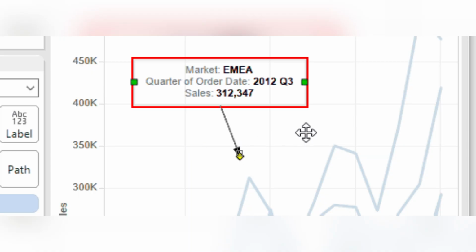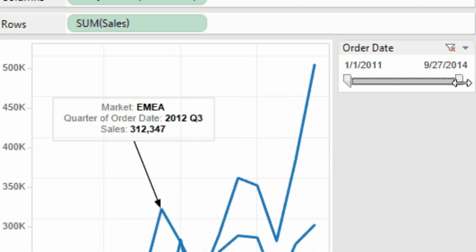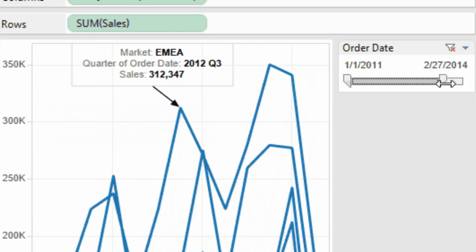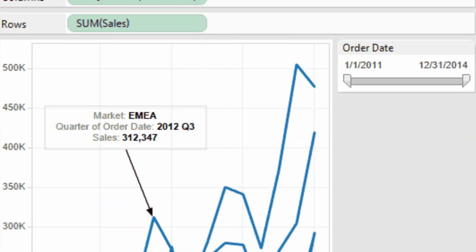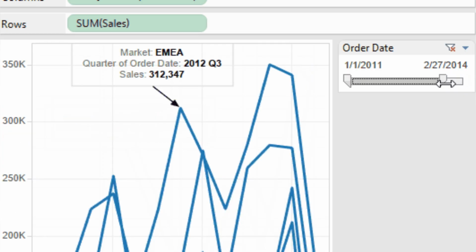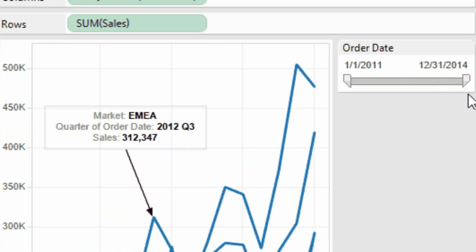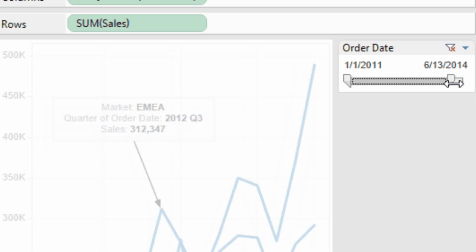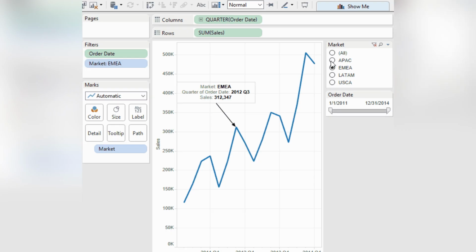A mark annotation is connected to a specific data point in your visualization. When you create one, the text box automatically fills with details related to that exact mark. The arrow always points to that same data point. And if filters or data updates change the view, the annotation follows the mark. If the marked data disappears because of filtering, the annotation disappears too. This makes mark annotations perfect for highlighting precise values or important events.